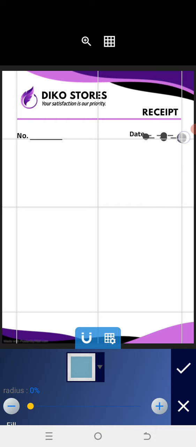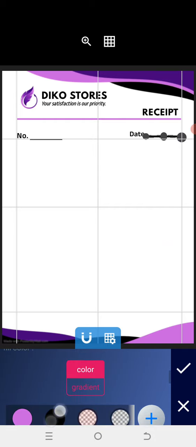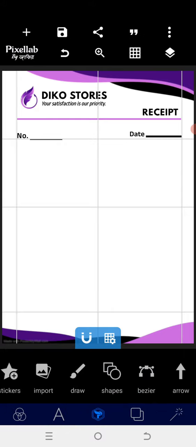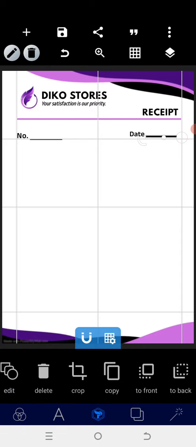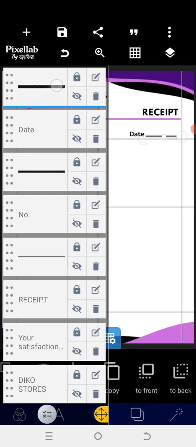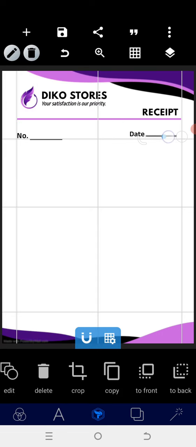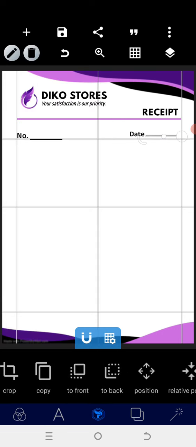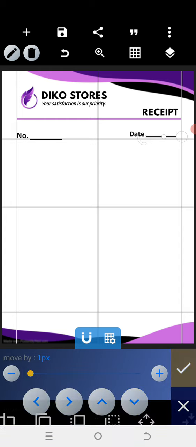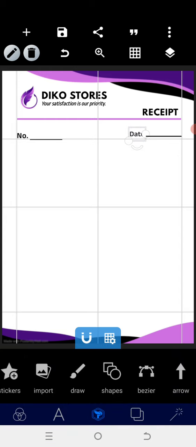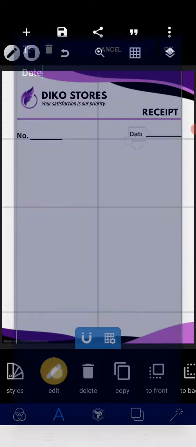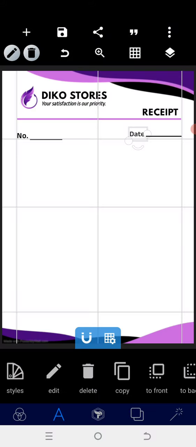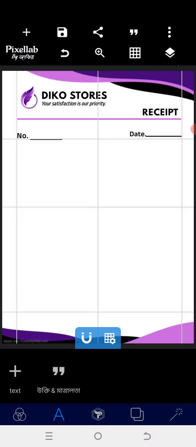So you position it, then you go to color, just give it color. So we are going to just adjust it a bit. So once you do that, bring it down, add a point to this. Okay, I guess we are good to go.